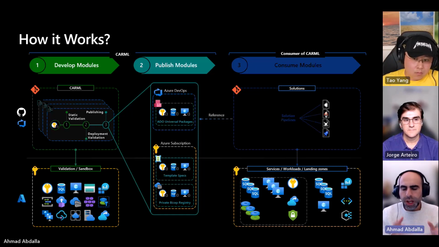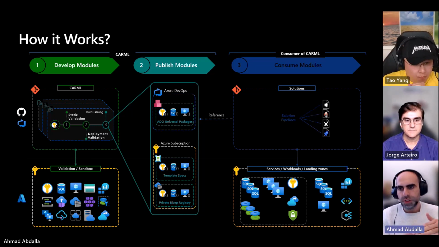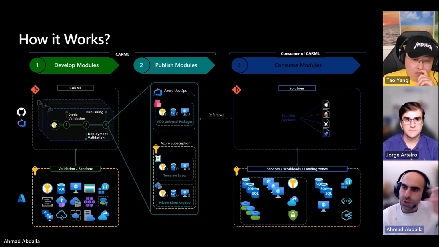Because what happens is customers would have requirements for things that they don't want to expose to their other developers, or hard code certain scenarios that they don't want to make optional. So because CARML is generic, customers could overlay on top of CARML their hard-coded versions that they publish, right? That way they don't tamper with CARML's modules because they always want to get the latest, but at the same time that overlay consumes CARML and then publishes to their end developers or application teams and others.